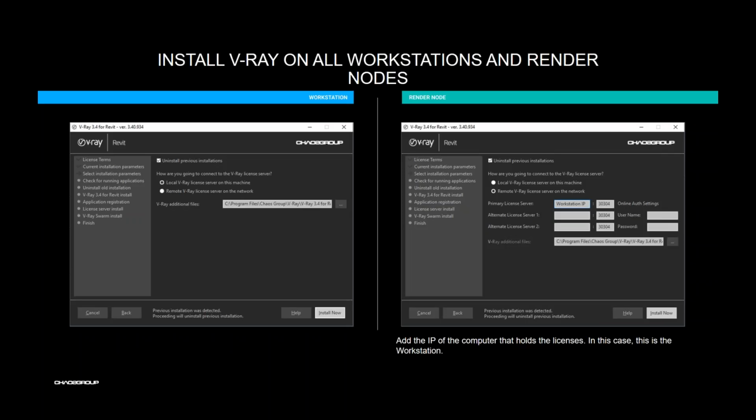You can use for the workstation, the workstation is a license holder, so you can use V-Ray license for this machine. For the render nodes, you have to customize this and just type in the workstation IP, or if you have a license server, you have to type in the license server IP.